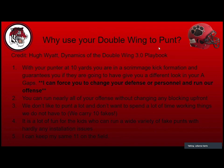The number one reason to do this: when you put your punter at 10 yards in a scrimmage kick formation, it guarantees a different look from the defense in your A gaps. A 50 team can't play a 50; a 6-2 team can't put two kids in my A gaps and touch my long snapper. You're going to have to play a different front. We run a lot of wedge and direct snap to our B-back — you have to play it differently. Teams that are one-high will now play two returners, changing your box.